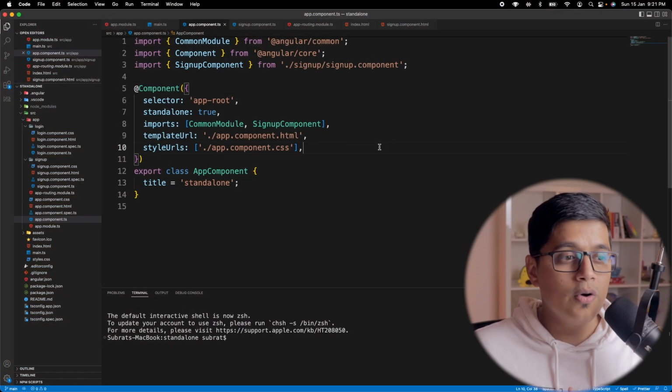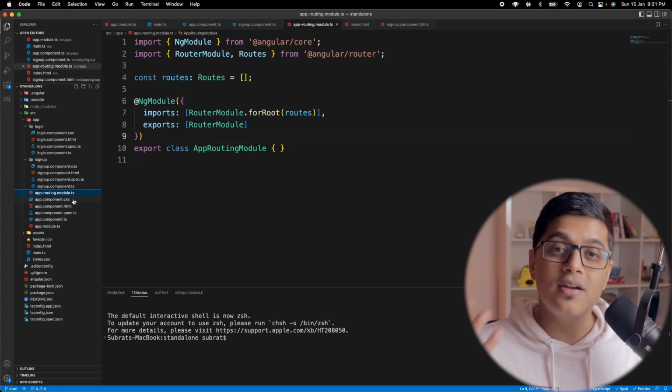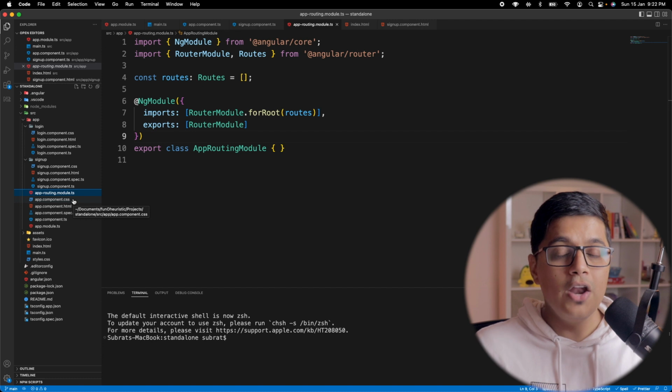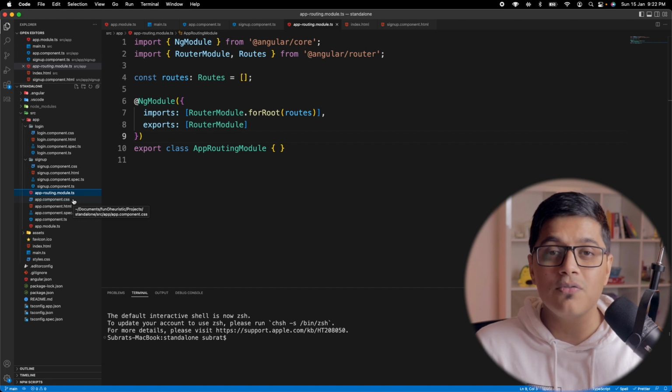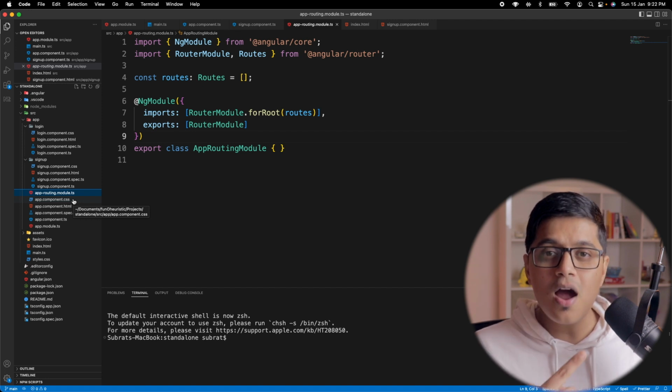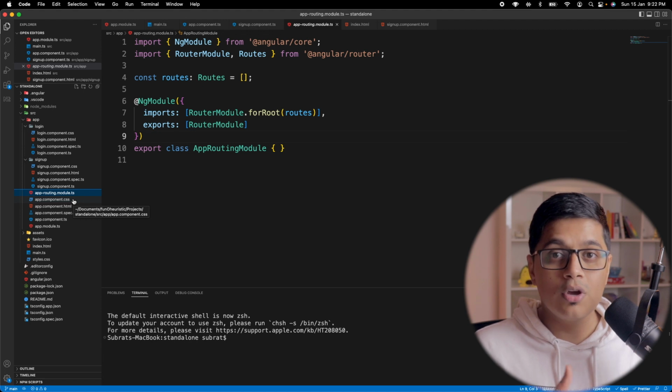In our previous video, we saw how you can create a standalone component and how you can use that in various places. And in this video, we will see how we're gonna use routing and lazy loading of standalone components. So if you go to our code, here you see we already have our router module, which we created in our previous video. And if you don't know what a standalone component is and how you can use them in your application, then please go ahead and watch the video. I will link the video in the card, then come back here so that you can follow the steps.